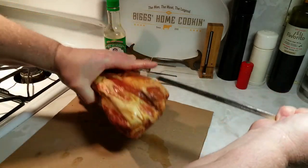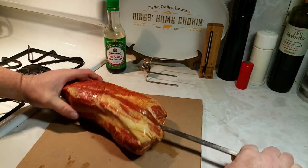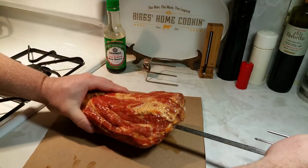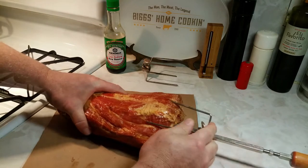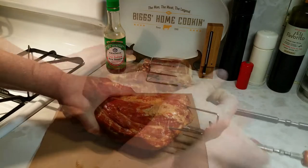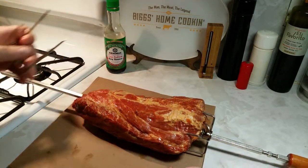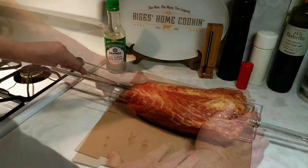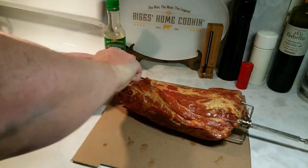So I wanna get this right in the middle as best as possible. It goes in pretty easy. I wanna make sure I come out the other end pretty centered, and that looks pretty good. Stick the prongs into the meat. All right, good. And then I'll put the other side on. All right, there you have it.